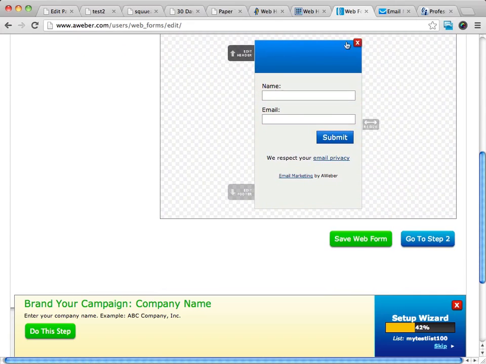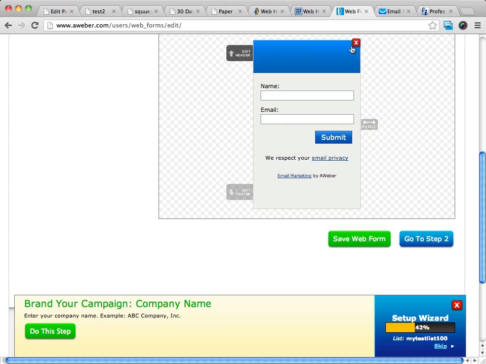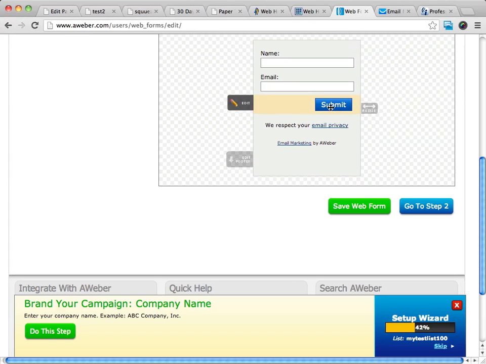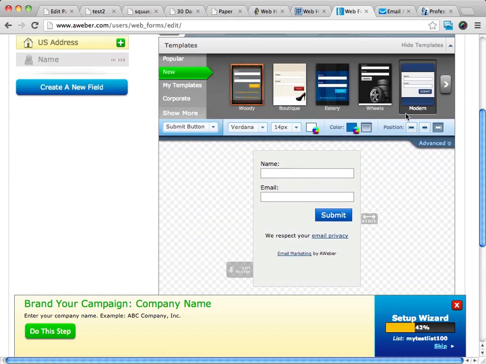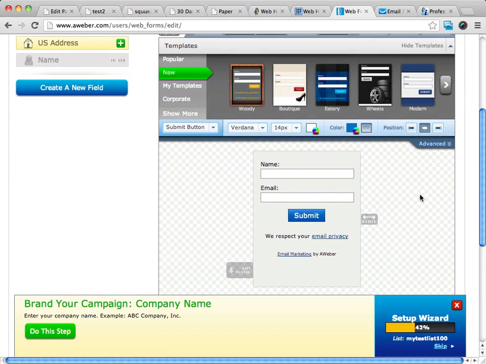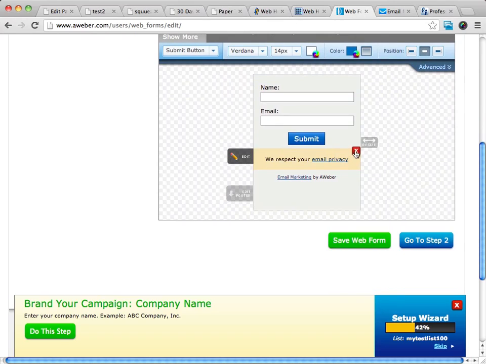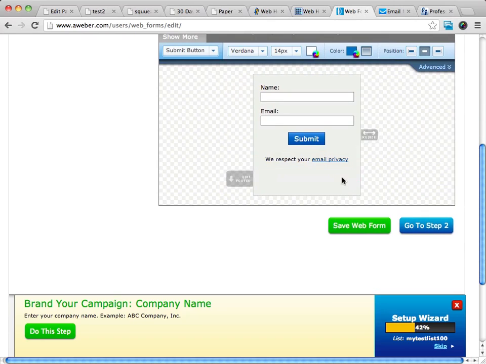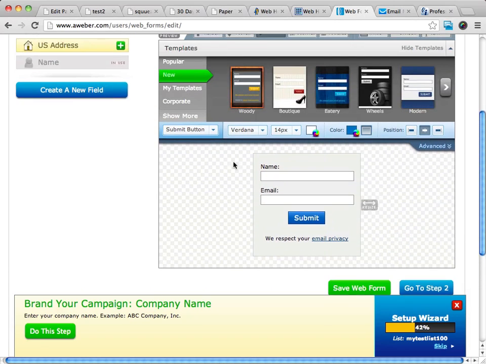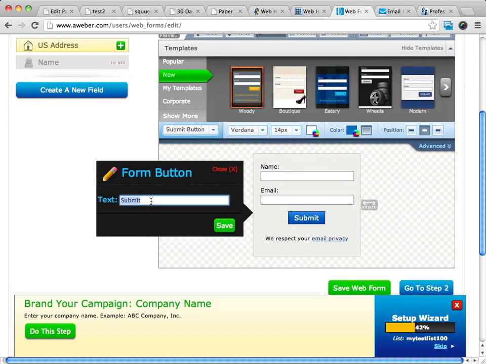You can see there's a lot of stuff on here that we don't need. I like to get rid of the header. I like to make sure that it's centered, so we can change that to center. I like to get rid of this powered by Aweber button. It's not necessary. And also get rid of the footer so we have a nice tight little opt-in form. And I always, absolutely always, get rid of the submit button and put something like click here for instant access. I like using something like that.